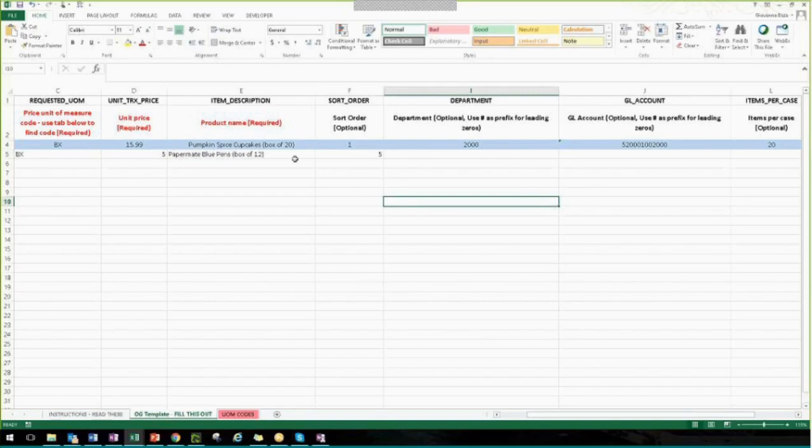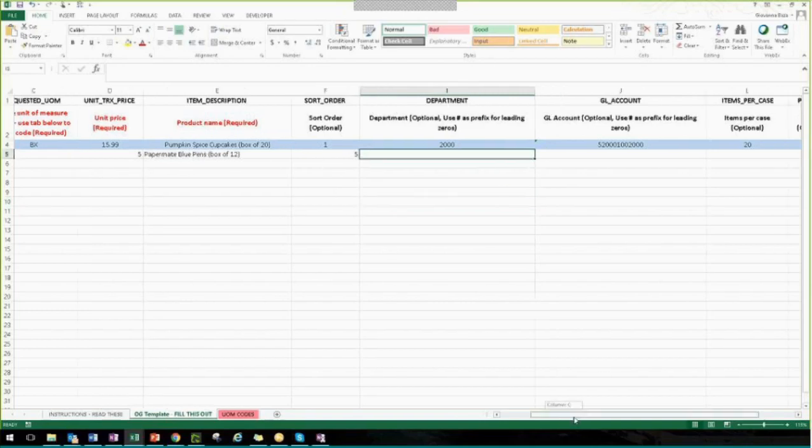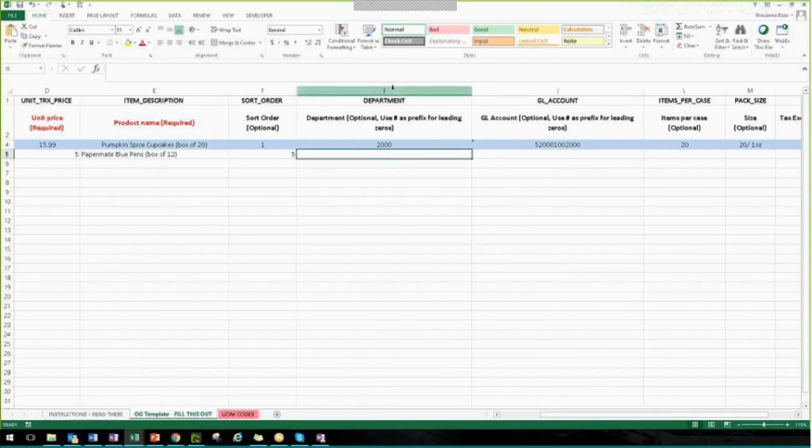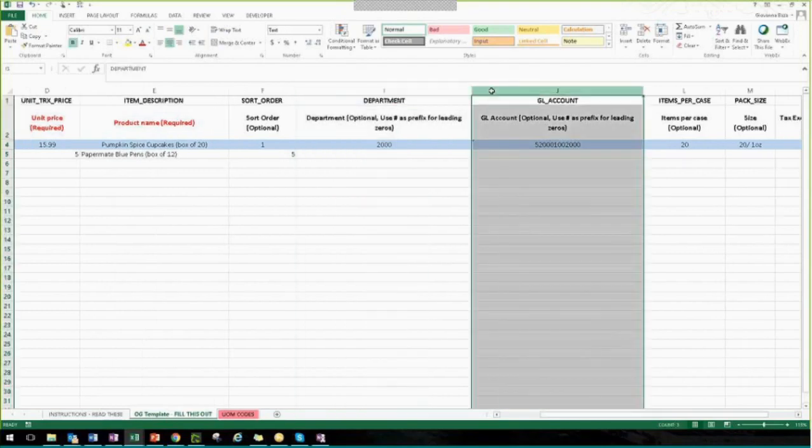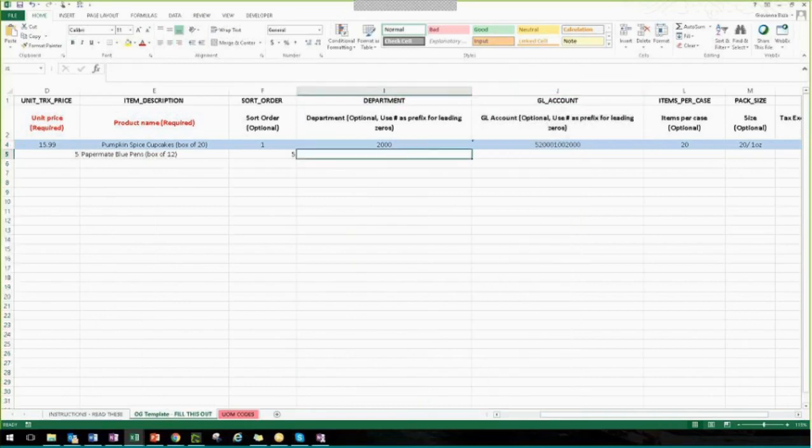All right, the next few fields that we have on here are for coding. So for your department and your GL account. Now, the reason that you might want to code a particular item to a specific department and or GL account is if you know that that item is always being purchased by the same department and will always be coded to the same GL account.